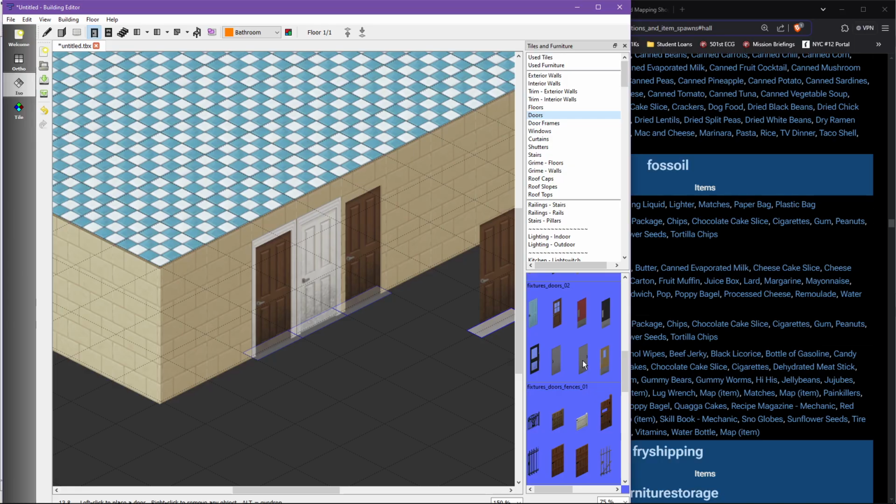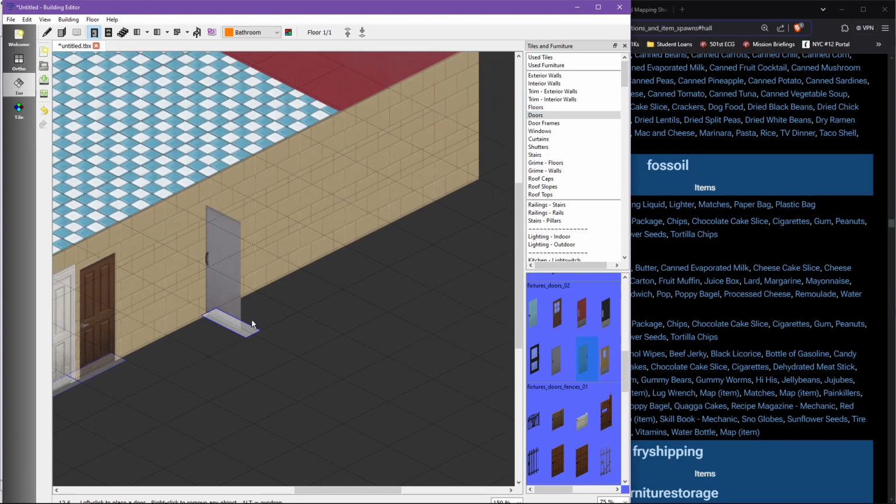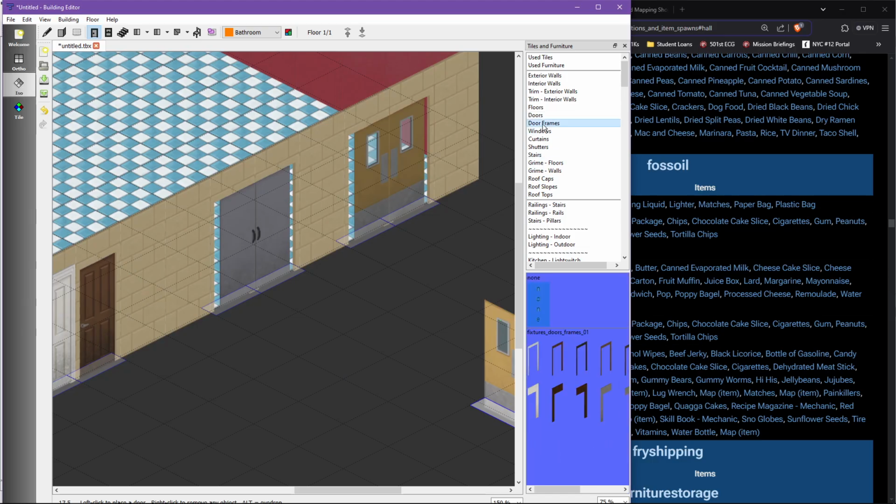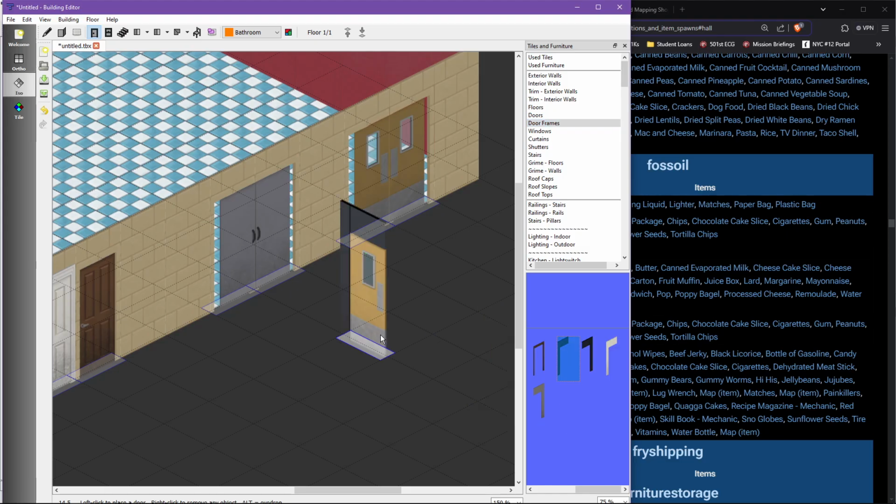There are some doors that are a weird size. So if I place this door, you see how it has a gap on the back. The reason is because this fixtures doors 2 is what makes double doors. Only these fixtures doors 2, and not all of them, only some of them, are double doors. They will always have this weird gap, which is frustrating, so it always works with door frames. Simply select the correct door frame for the door.